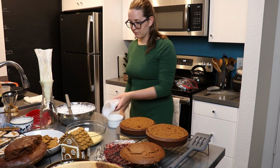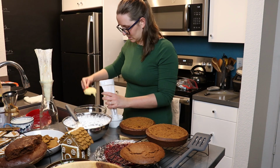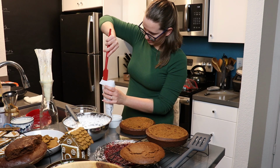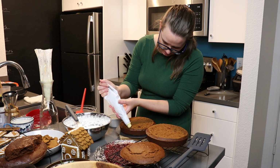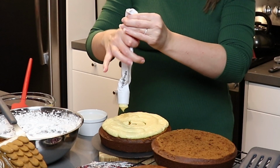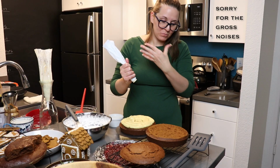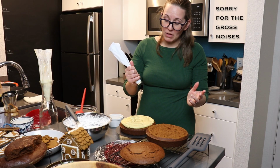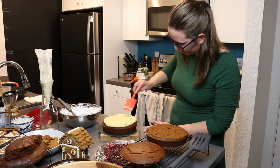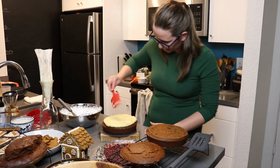Also, I'm pretty sure all of my spatulas are dirty again. See, I'm already making a mess. Here we go. That does taste just like eggnog. I'm so afraid this is all just gonna splodge out of the sides when I put the other one on.